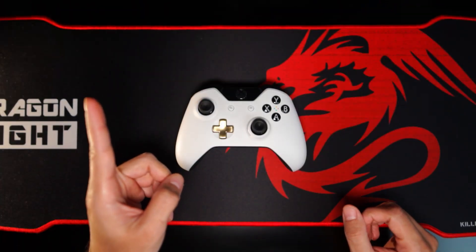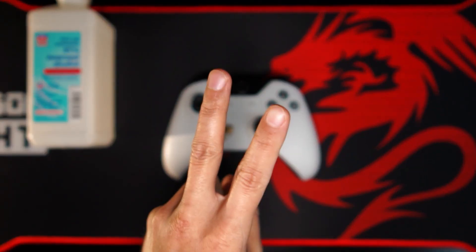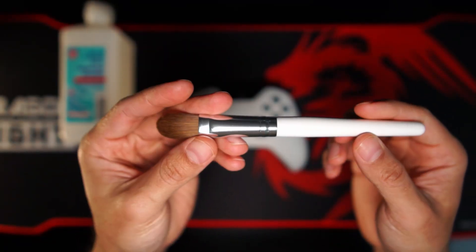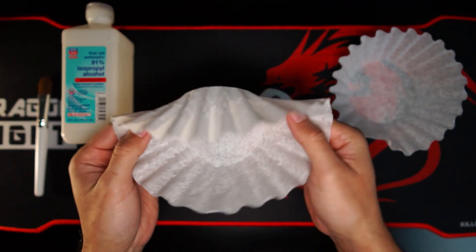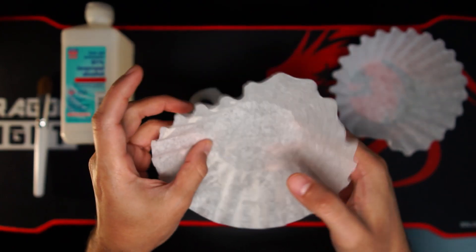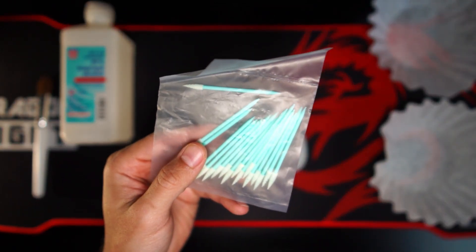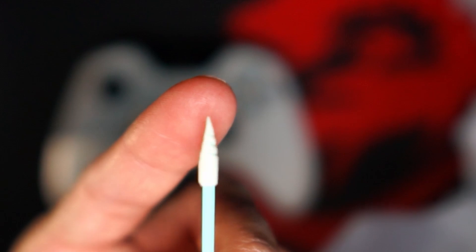The first thing we're going to need is, as always, trusty alcohol — I'm using 91% but you can use 70% as well. As you can see, I think I've been drinking this because it's already running low. The second thing is a brush to dust out any big pieces of dust stuck under the sticks. The third thing we're going to use is a couple of coffee filters — you can buy these cheap at any market. We use coffee filters instead of regular paper towels because these don't leave any residue behind. The fourth thing we're going to use are a couple of cleaning swabs, especially one with a pointy end.